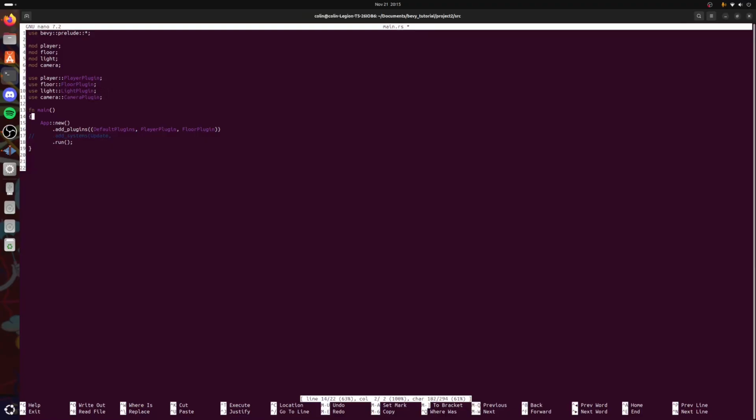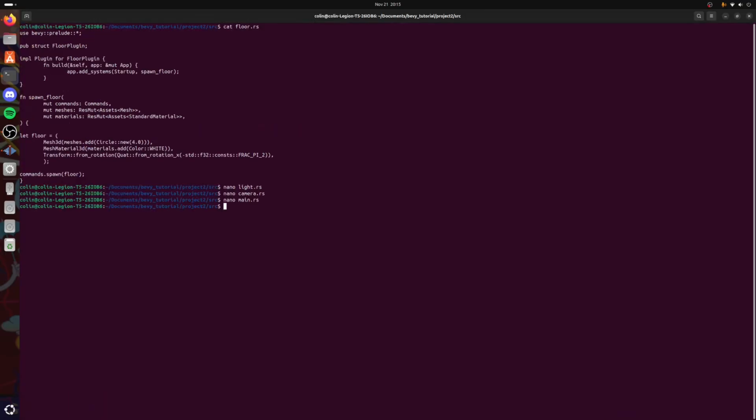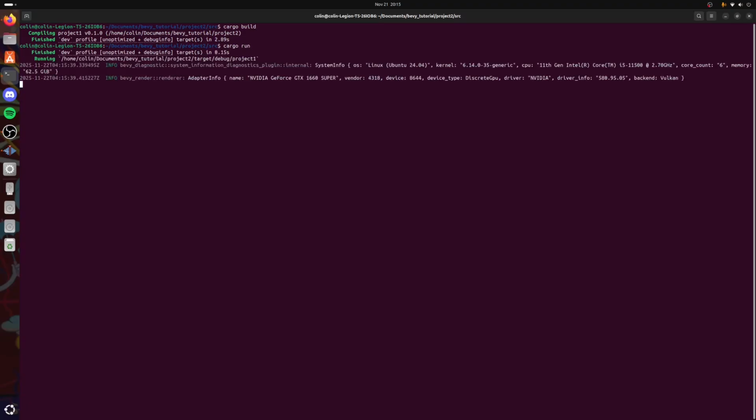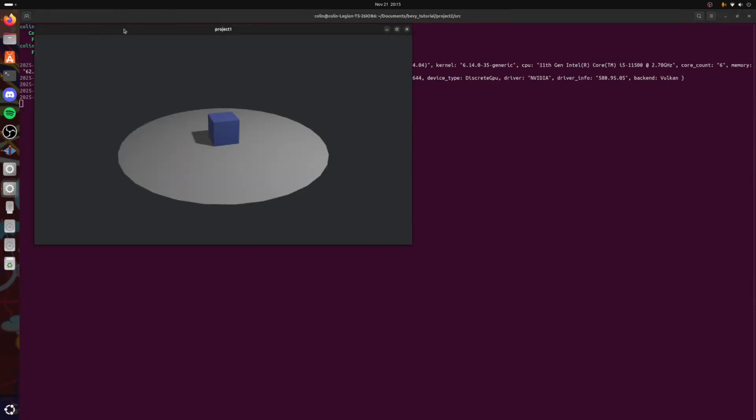And then let's bring them into our app, which is where our program actually runs, our Bevy game actually runs. So light plugin, and then we're going to have camera plugin, and let's see if our program runs. It should. Let's test it out. And hell yeah, didn't mess up once on the syntax. So we do cargo run, and we can see our program runs like before.